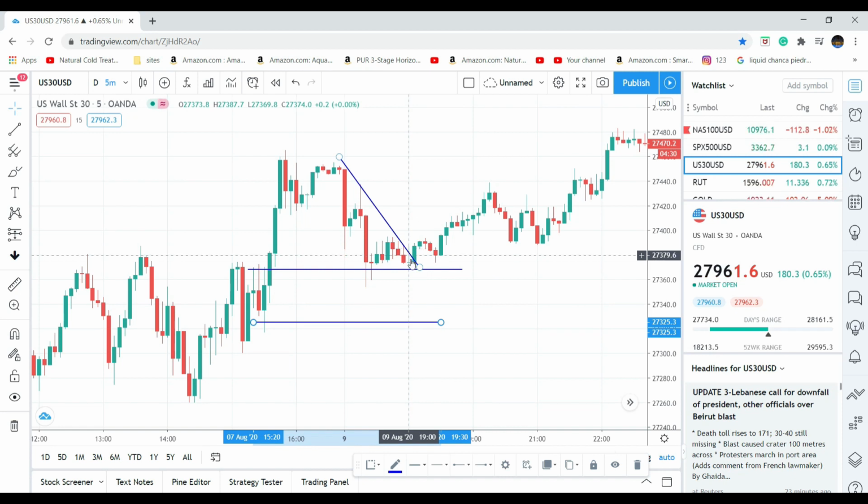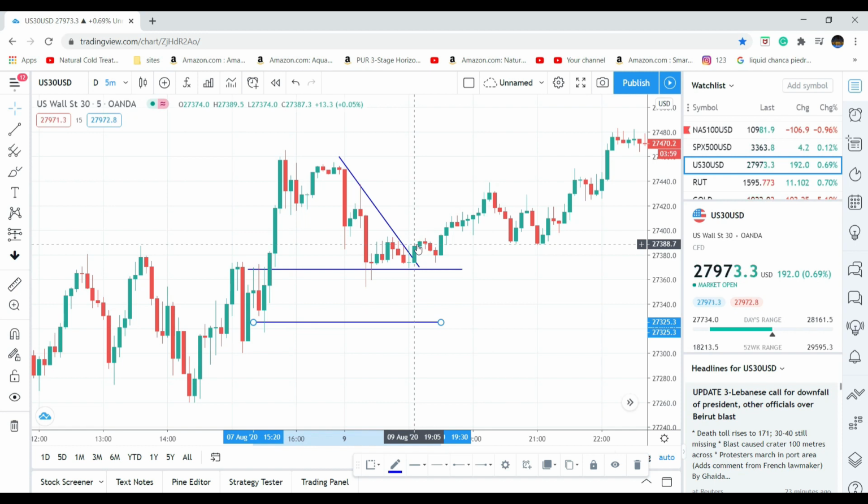Well, that's up to you. Okay, you can actually put it below here. You can have a tight stop loss, put it below the candle, or you can put it below here. Okay, now this way right here, you have more confirmation, because now you know price broke the trend line and it closed above the trend line, so you have a little bit more confirmation.